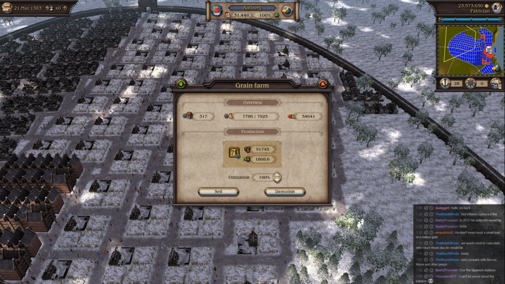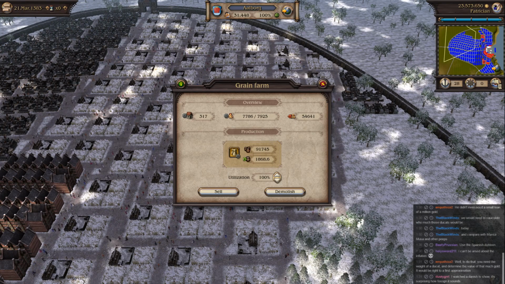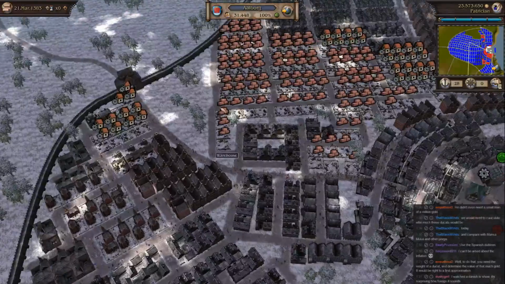So 317, and I'm only meant to have in Aalborg, if I can ever check it, 295. So I actually built 22 too many of them. I'm surprised. How and why did I build so many of them?